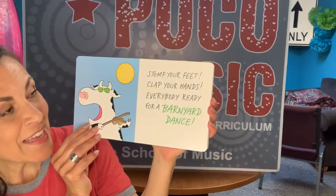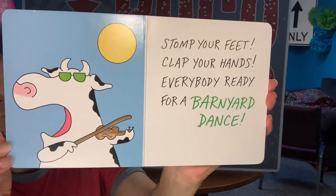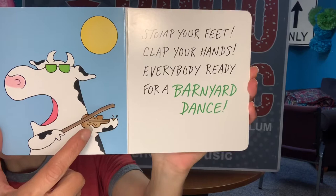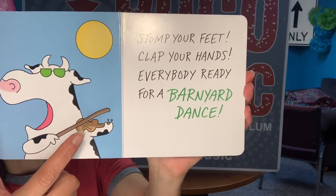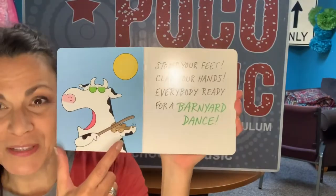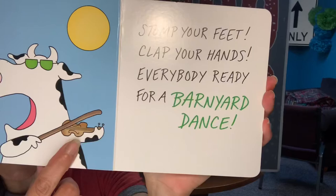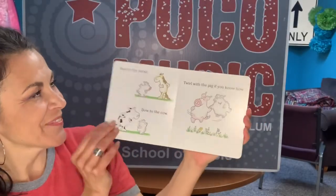Stomp your feet, clap your hands. Everybody ready for the barnyard dance? Do you see this? That's a cow. And what is he playing? The fiddle. When it's bluegrass music, we call that instrument the fiddle, not the violin.